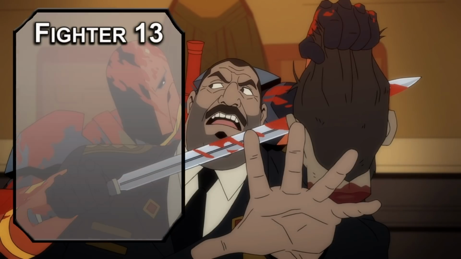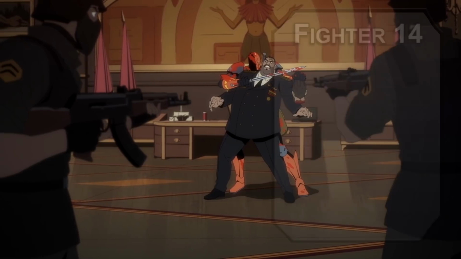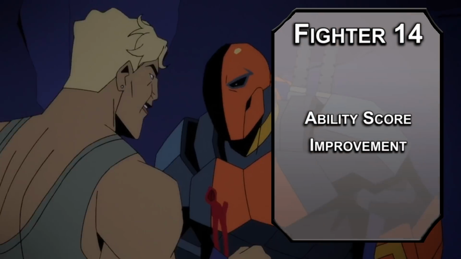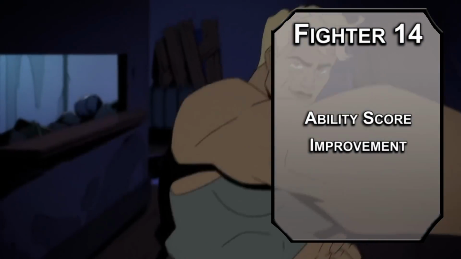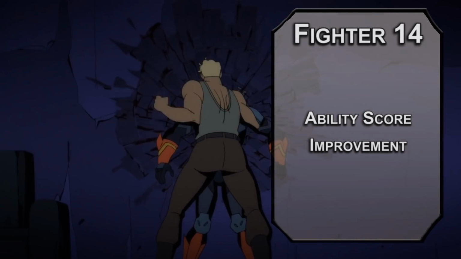13th level fighters get another use of Indomitable. It's worth pointing out that you can use these on death saving throws because you don't die. You make the die. 14th level fighters get another ability score improvement. Use it to keep pushing your strength score higher, so no matter what you're attacking with, you'll be prepared. But finesse weapons can get the sneak attack buff, so they're probably better.